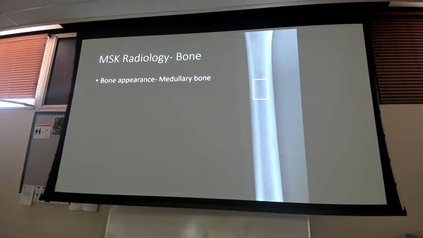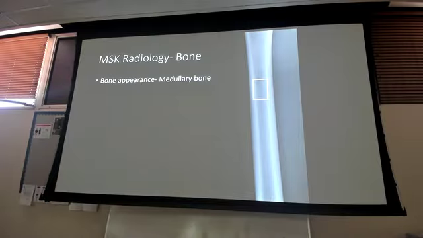Your medullary bone is a little bit more radiolucent than your compact bone. The biggest thing with your medullary bone, you're like, well, how do I evaluate that? How do I know how radiolucent it should be? When you look at more normals, you will get there, right? The biggest one is going to be osteoporosis, which you'll be able to pull out when you start looking at more.